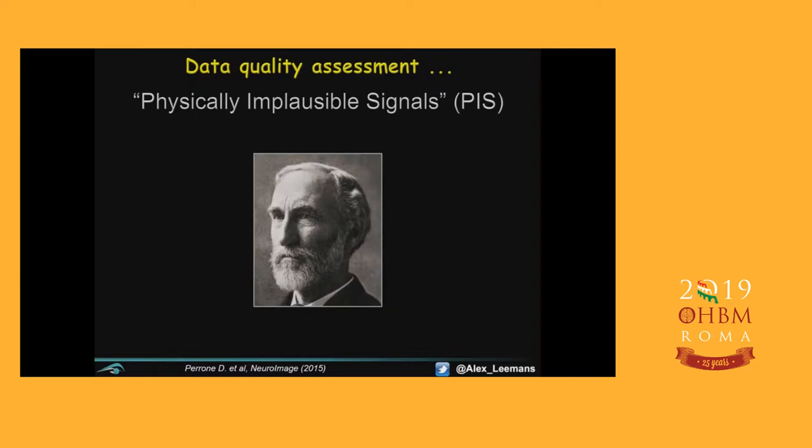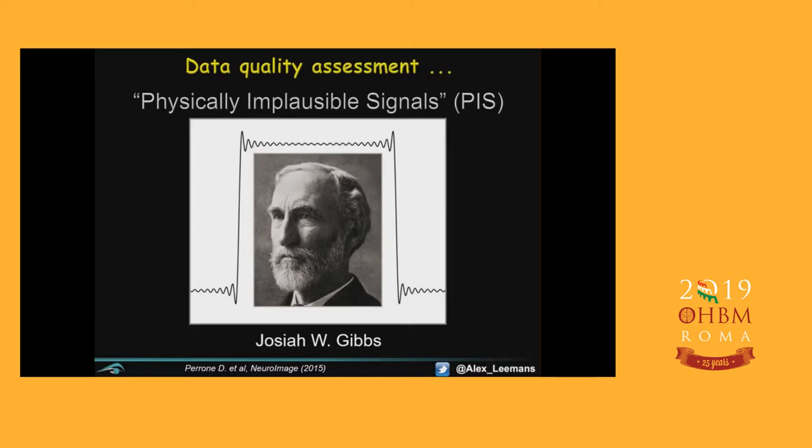ringing. Just to get you all on board, Gibbs ringing is basically a concept that if you have insufficient high-bandwidth data, meaning high-frequency components, then you get this undershoot and overshoot when you do the inverse Fourier transform. By the way, an interesting note: Einstein called Gibbs the smartest guy he ever met. So, you know, must be a really smart guy.